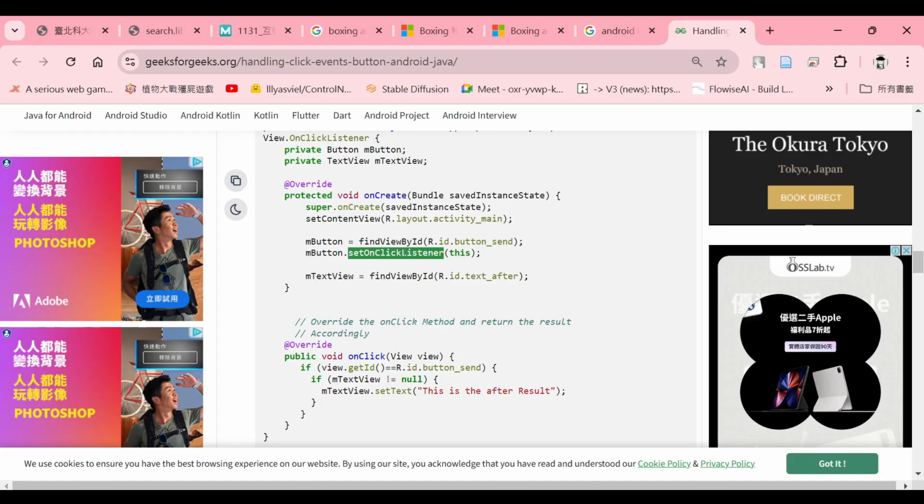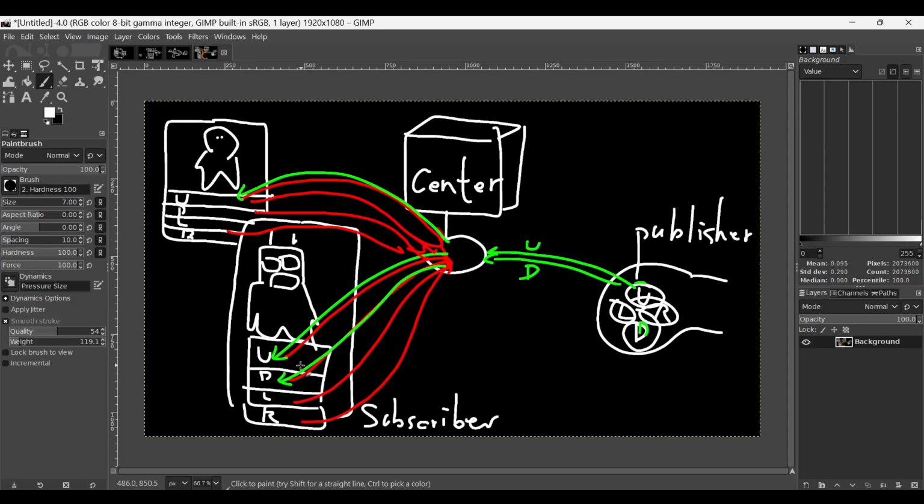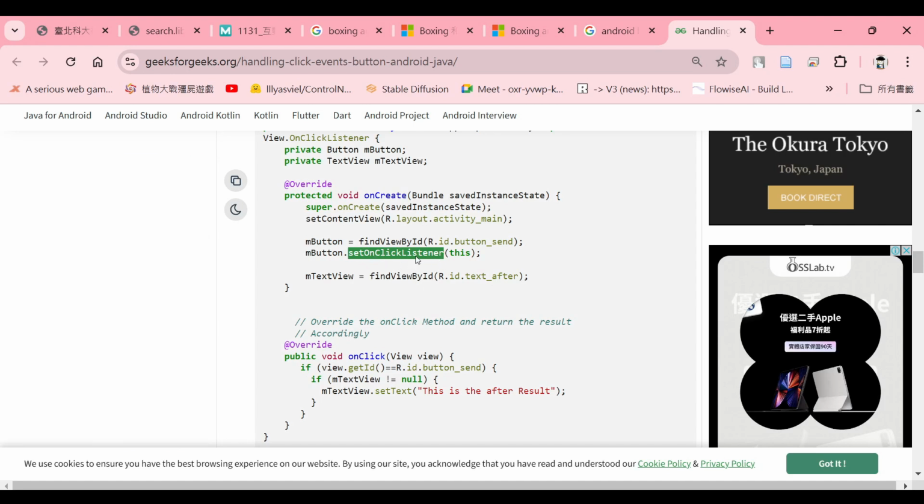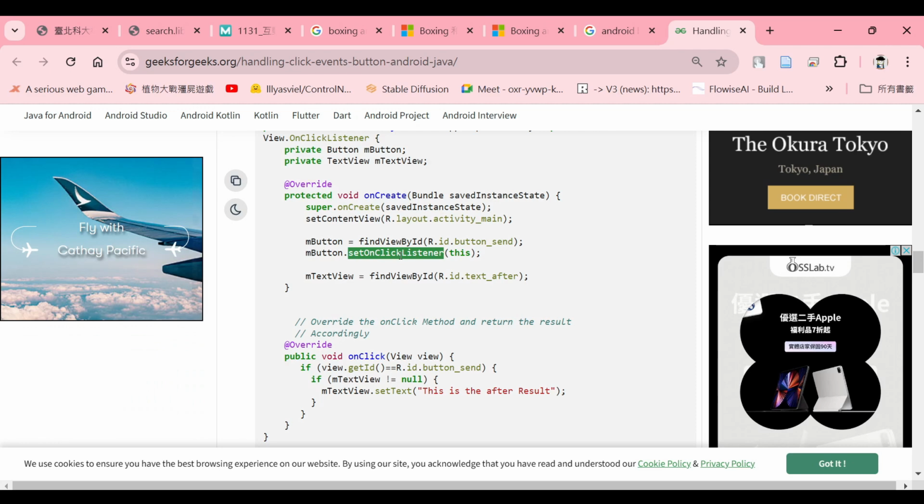So this is hooking some method onto the center. Set on click listener, so set listener is what we showed over here. Whenever you assign a method body, we can also call it the hooking process. You hook any method onto the center, and it's identically the same as the set on click listener.